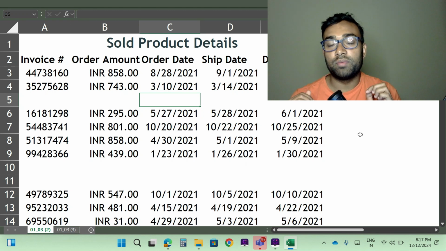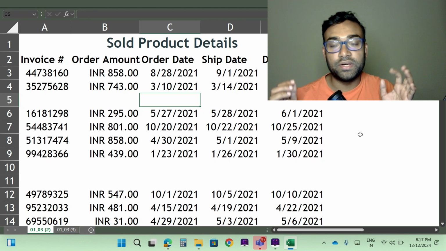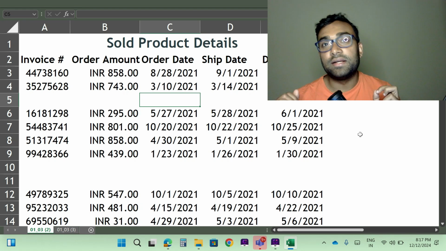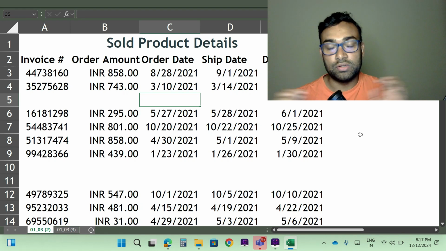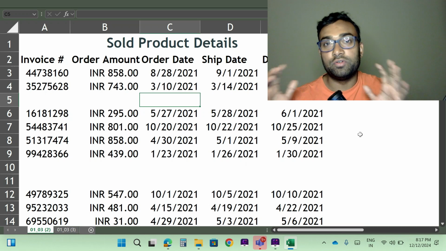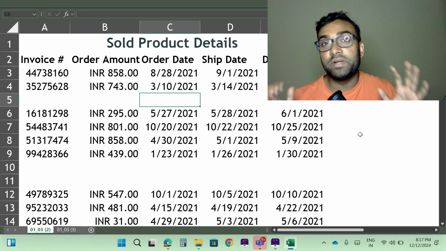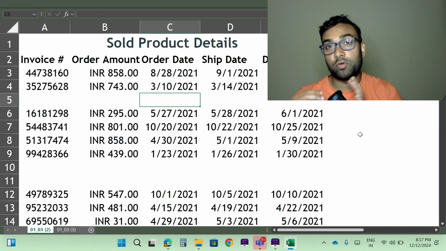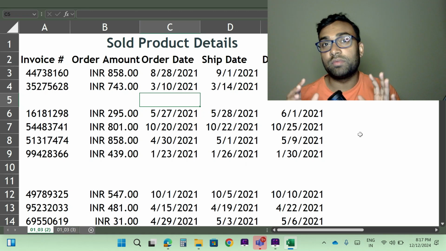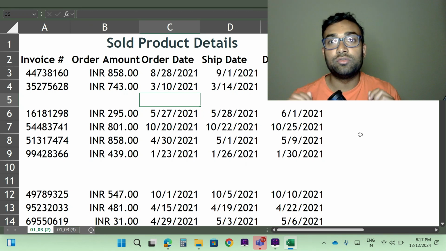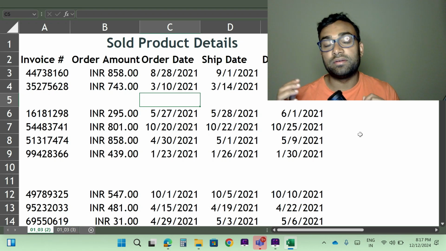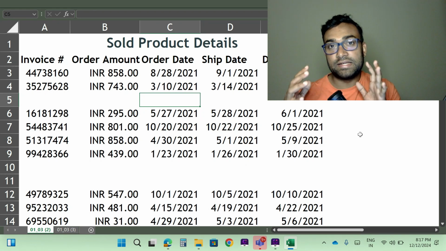So there is one problem. Suppose you have this kind of data, and if you don't clean that data, you can't create a good report, and a proper visualization is not possible. So data cleaning is very important. It is very important to take any decision, to create a professional report, to send it. Cleaning is one of the mandatory things we need to do before sending it to anyone else, or before creating a professional, well-structured report. So data cleaning is very important.